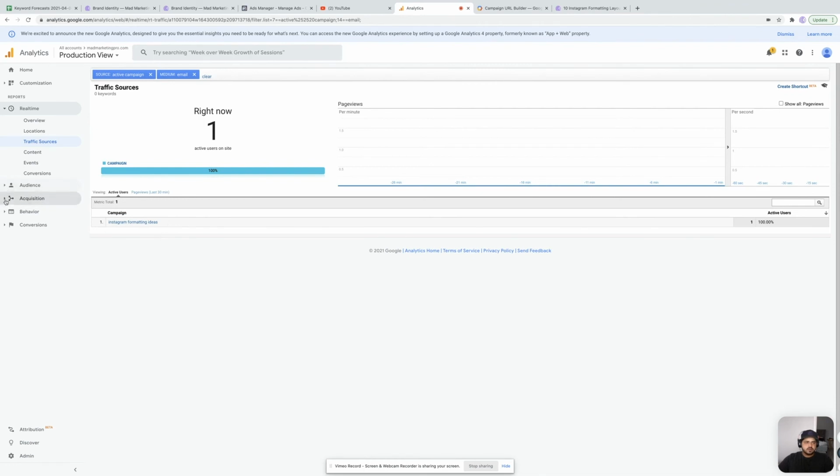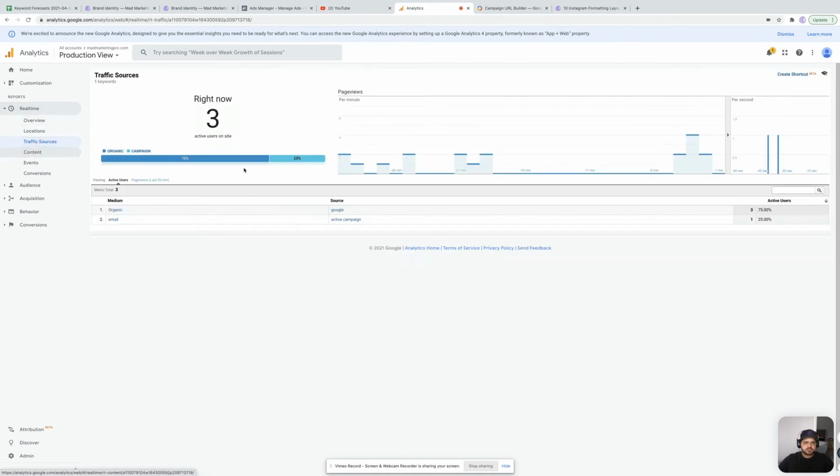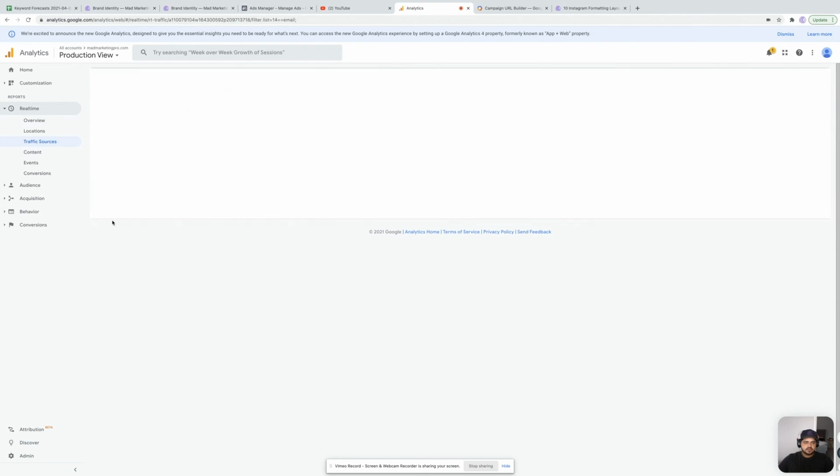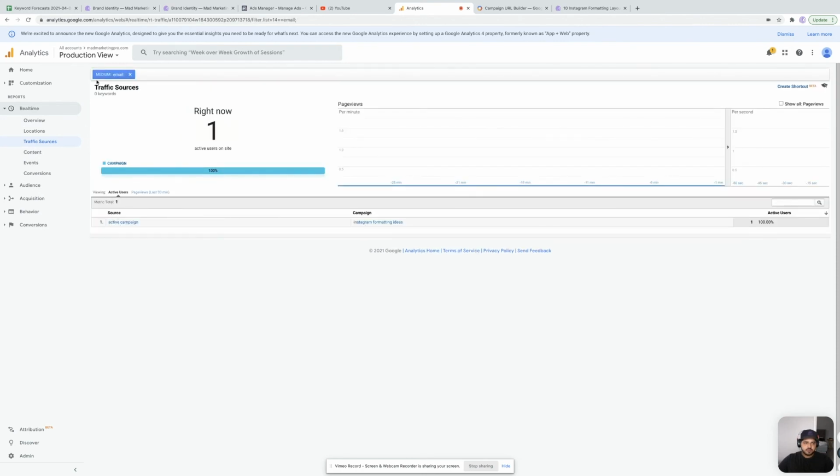So this isn't going to come up in your acquisition all traffic channels right away. There is a delay. It might take 1 hour to a few more hours. You can check tomorrow. But if you wanted to test a UTM parameter before launching an ad and make sure that it's going to be tracked correctly the way you would like it to be in Google Analytics, you can go to real time, go to traffic sources, find your source, and then click email, and email will come up here. You'll see your medium, and then your source down here, ActiveCampaign, and then your campaign name.